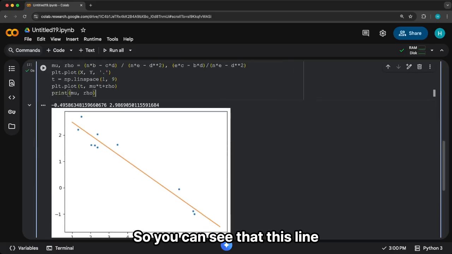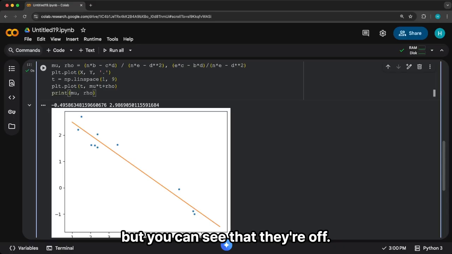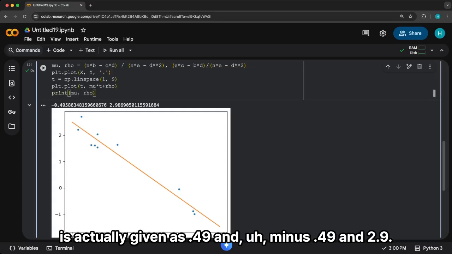So you can see that this line is what it's supposed to be, but you can see that they're off. No one is on the line because there is an error, human factors in it. And you can see that the mu and rho in this way is actually given as 0.49 and 2.9.